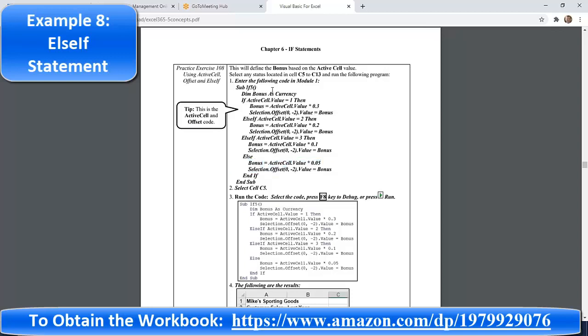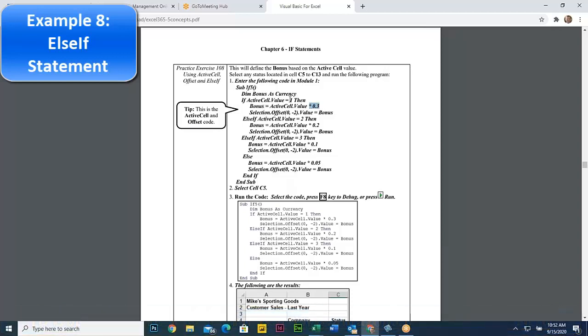See it? So it looks like we're using this to modify the bonus. And we're going to the active cell, so we have to actually start in a specific cell. So start in cell C5, and we'll run this, and we're going to look at the bonus. If certain conditions occur, they want to give them a bonus. We're going to take the active cell, whatever we're physically at, and multiply that times a rate to give them a bonus based on this current status right here.